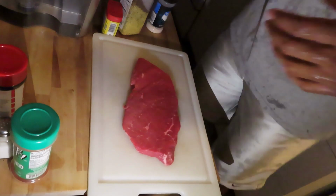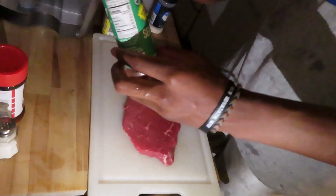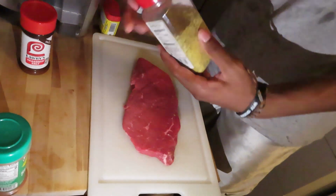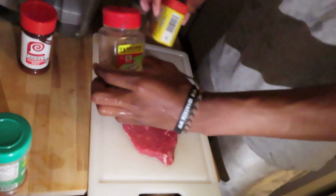Go ahead and wash my hands off. So how you want to season this thing, right? You want to get your seasoning salt. Actually, we're not going to use this. We're going to use Lowry's seasoning salt, right? Okay. Seasoning salt. Then you get you some lemon pepper. We're not going to use too much of that.